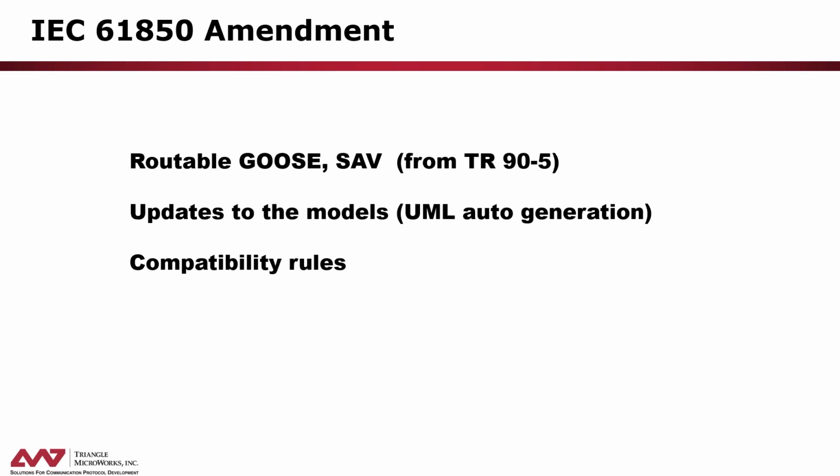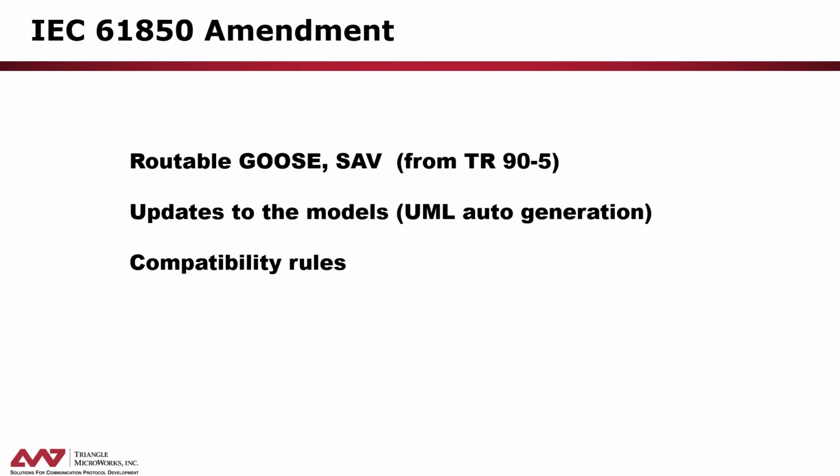Another big chunk of work that got added with the amendment were compatibility rules. As I mentioned, we had a huge issue with some backwards compatibility changes throughout edition 1. A lot of uncertainty in the market, and so the working group went to a great deal of effort, detail, to analyze any possible issues with compatibility as we move forward, not only to Amendment 1, but to Edition 3 and other updates of the standard. And the various documents have these published. The beginning is 7.1.